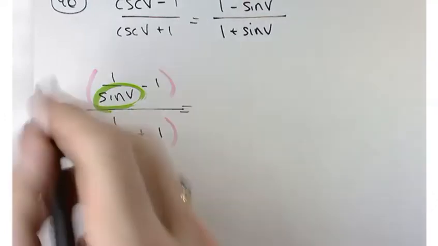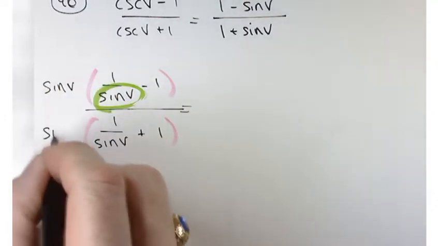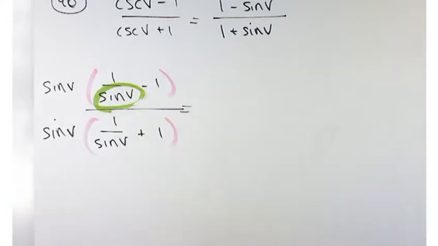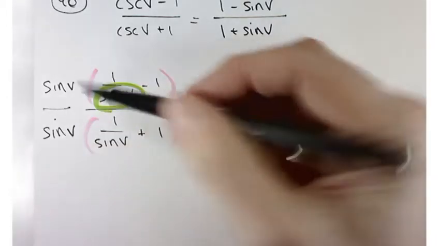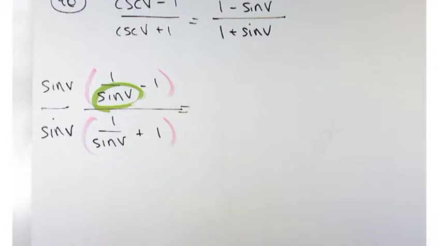So what I'll do is I'll multiply the numerator by sine of theta, or sine of v, and the denominator by sine of v. I have a feeling I'm going to be calling these v's and u's and x's thetas all day, but we'll work on it. Notice what's happening. I'm multiplying by something over itself. Effectively, I'm multiplying by 1. So I'm not changing the left-hand side, but I am going to make it look different.